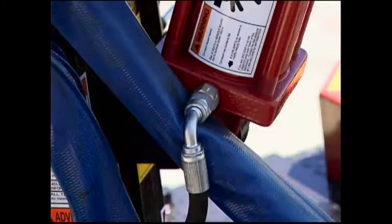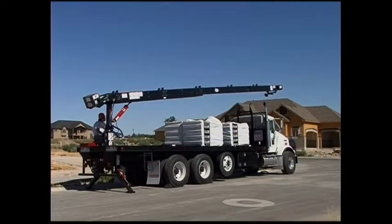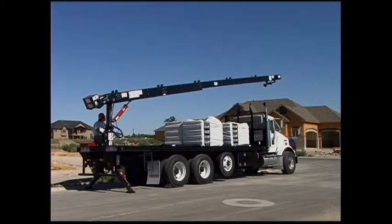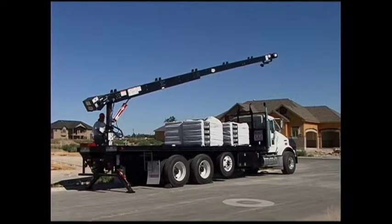If one of these pins were allowed to fall out, the conveyor could become detached. Check the velocity fuse or stop valve located at the bottom of the hydraulic cylinder. Make sure it is in place and performing properly. This stop valve keeps the conveyor from falling if a hydraulic hose breaks or if the hydraulic system loses pressure.